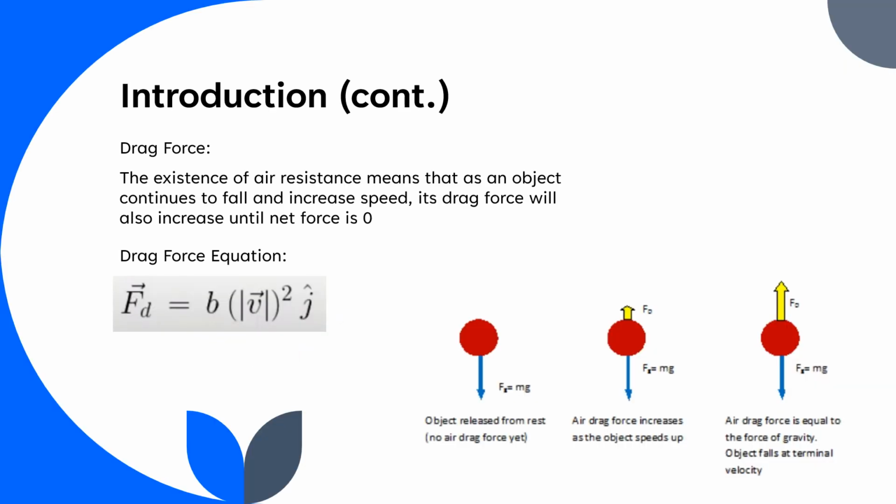Now we will briefly touch upon drag force, which will be demonstrated in the computational model. Drag force models the existence of air resistance, in which an object falling from an elevation will be hit by an opposing force from air particles, which will continue to hit the front of an object in an effort to slow it down. This opposing force increases as the object gains more speed the longer it falls, until net force reaches zero due to the object no longer accelerating, at which point the drag force will be equal to gravitational force. Here is also the drag force equation, where B is a proportional constant, which I was able to find through trial and error by comparing the model to the graph generated by my Tracker analysis.